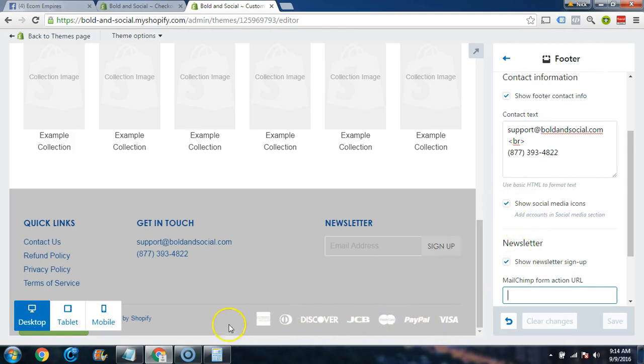I would definitely leave those there. Again, they just add to the overall factor. This powered by Shopify you see down here, I actually like that. You could get rid of that if you wanted to by going into the HTML root code and taking that out where you see it. But I think that's actually pretty cool because Shopify is a very credible brand at this point in shopping and e-commerce.